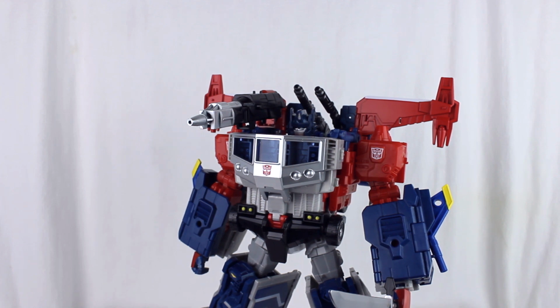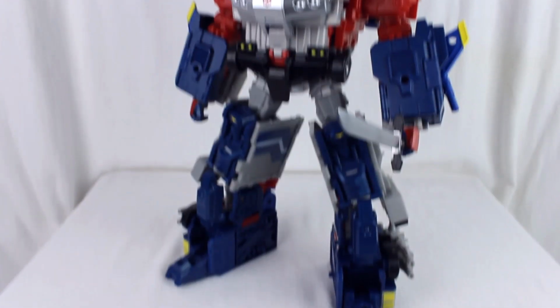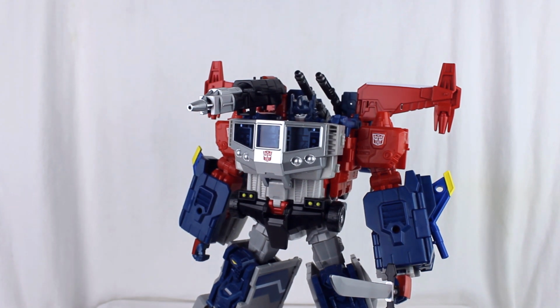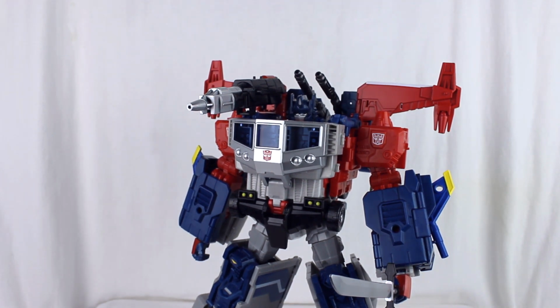His poseability is more or less the same as God Ginrai's or Super Ginrai's. Some of the places are just slightly different, like the ankles are now way up, as you notice. His ankles are way up his legs now compared to before. But otherwise, his poseability is identical. There are no hindrances or anything thanks to the armor. They're actually pretty clever about some of this stuff, which is good.